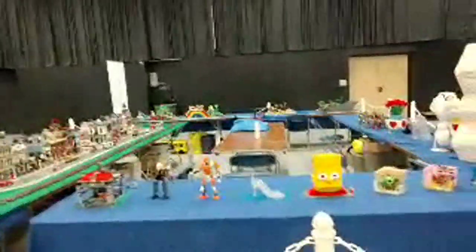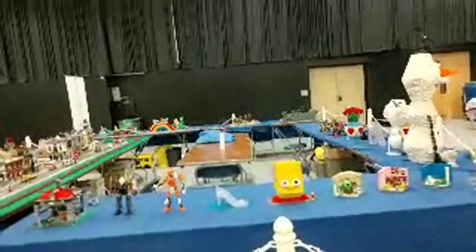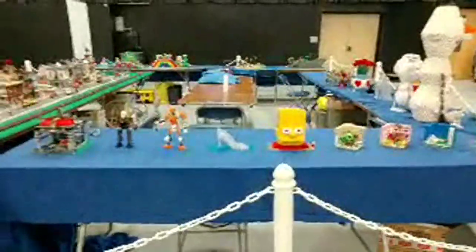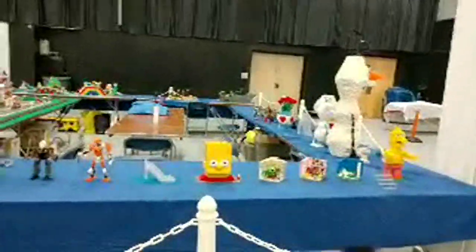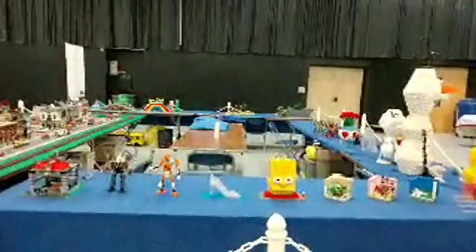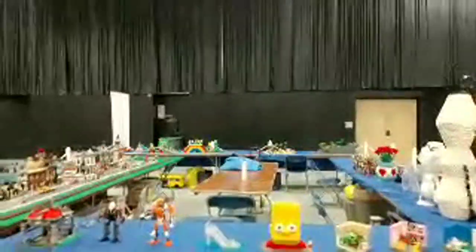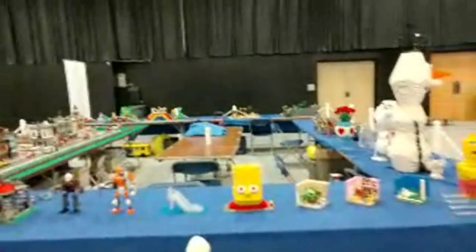Overall, setup was pretty good. I have to see as far as tonight, after the stuff we need for the town area, I might be able to throw another something in there. Because I have a lot of smaller MOCs, not one massive one. You can see the difference between the tables. It's a little bit smaller than what our normal Garden Slug display is, but we still make it work. It's still going to be enough room to make things happen.